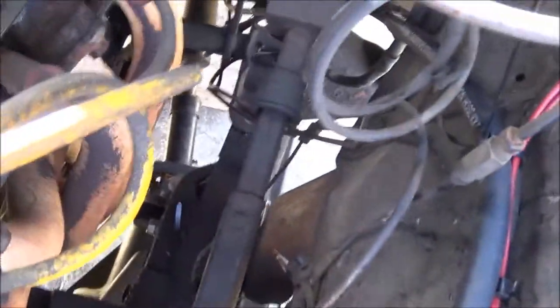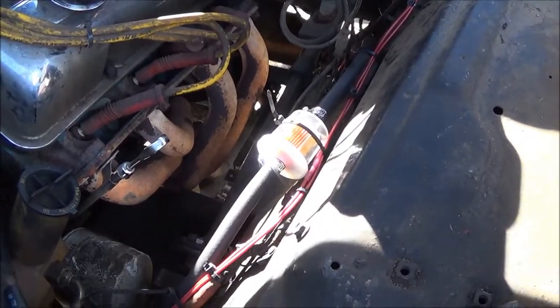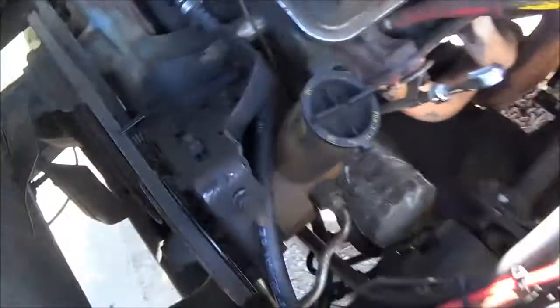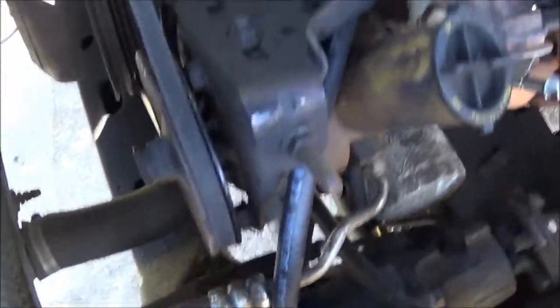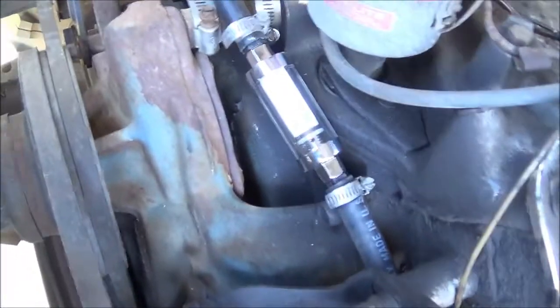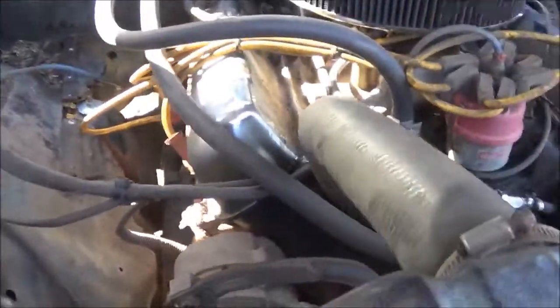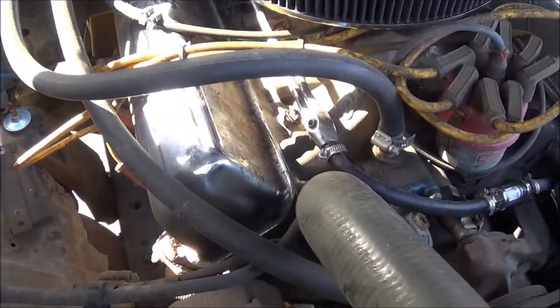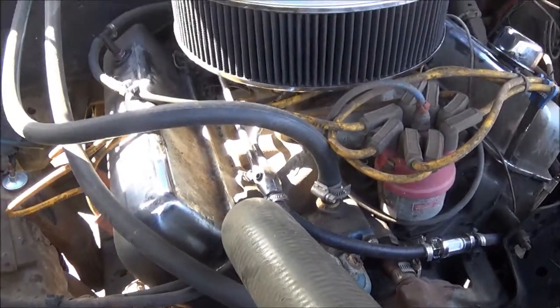All right, so the fuel line comes up the side of the fender there. I got an inline filter right there, which is pre-fuel pump. New line going down to the fuel pump. New line coming off the fuel pump with a Mr. Gasket inline glass fuel filter into the fuel rail, and it's got new pieces of line at the carburetor.